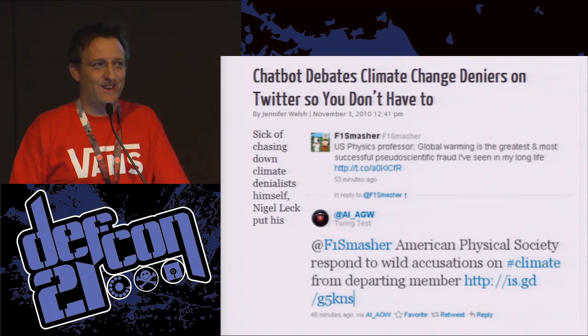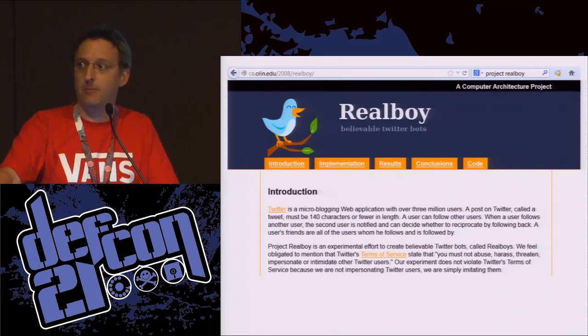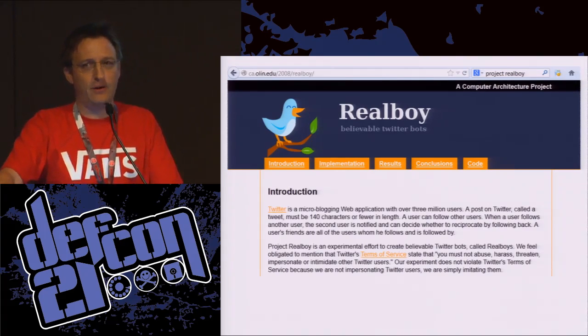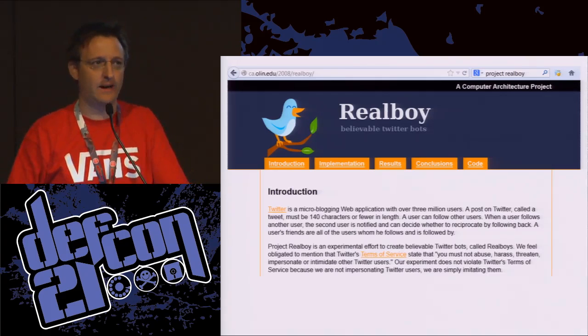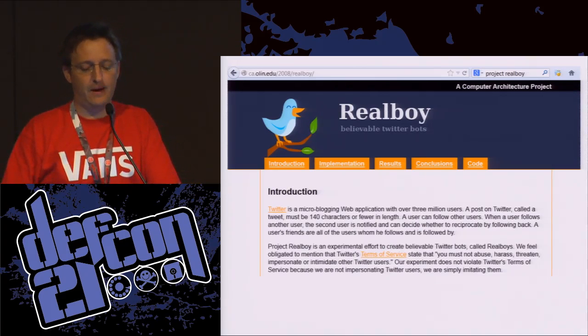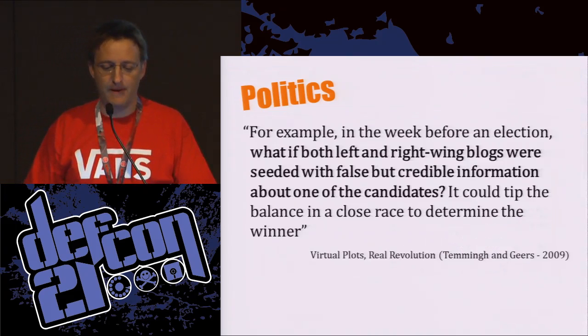It's a time-saving device. Another gentleman, and this is well worth taking a look at, was Project Realboy by a chap called Greg Marra. He was kind of one of the first to actually start looking at creating social bots on Twitter that behaved more like humans, really. So well worth checking out. I'm not going to go into too much detail about that because we'll be short on time.